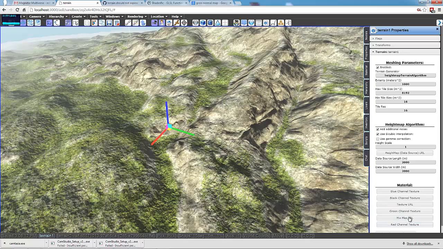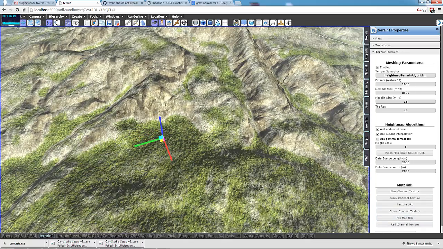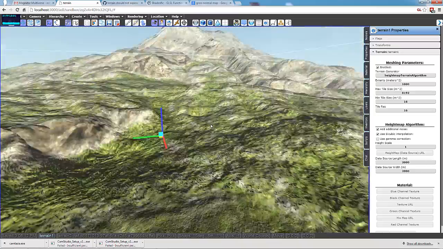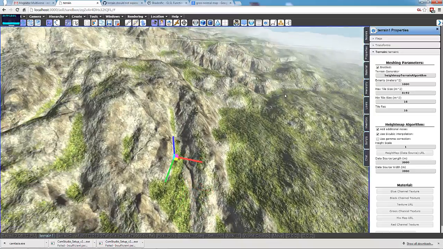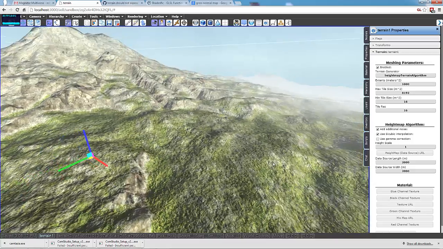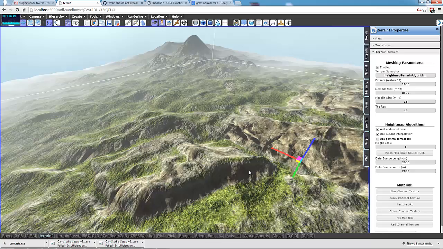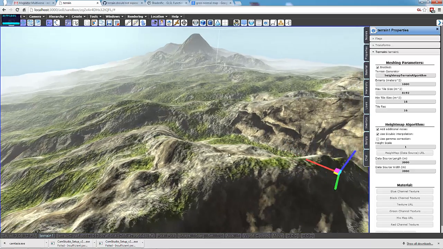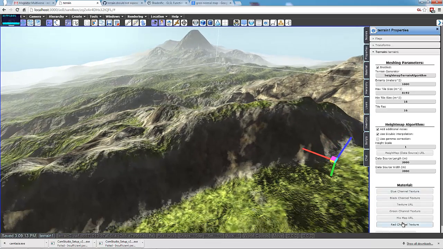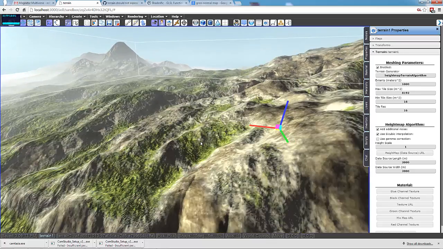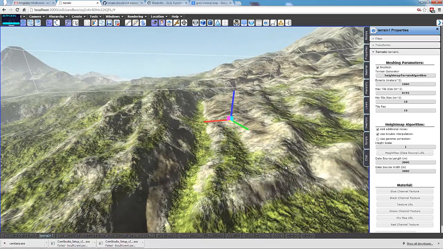I wish there was a better way to do that, to generate some kind of little preview or show you the thumbnail of the mix map. I'm not sure how that's going to work. But there you have it. So that is a piece of terrain. It's a little bit less sensational than the last example, but it is working a little bit more correctly as well. And in this case, I've finally linked up a bunch of these buttons so that it's actually user modifiable. All right, that's it.